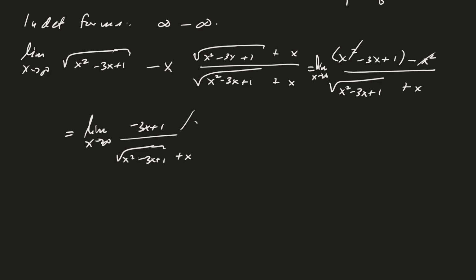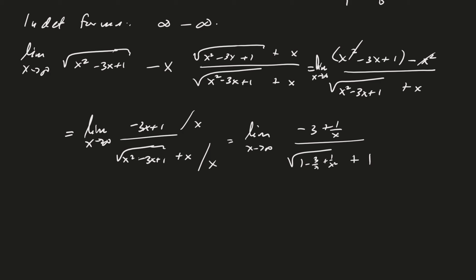However, do you remember what we did? We divided the numerator and denominator by x. And so then we were able to get the expression that we wanted. We would have 1 minus 3 over x plus 1 over x squared, because when x goes under the radical sign, it becomes the square root of x squared. Now you see that as x goes to infinity, those terms go to 0. So you're left with minus 3 divided by the square root of 1 plus 1, and that's minus 3 over 2. Very good.